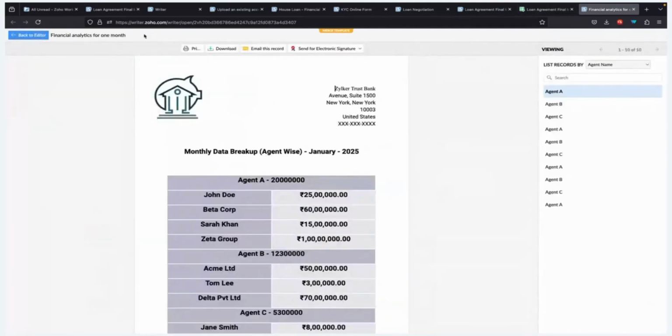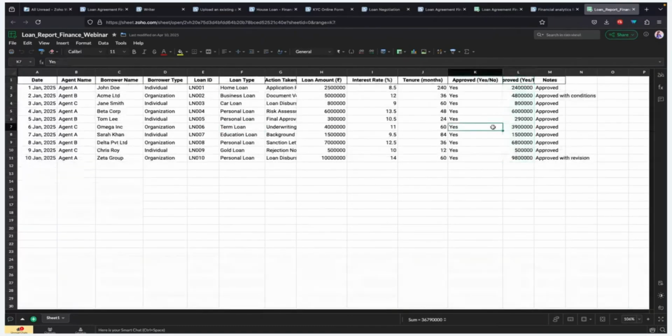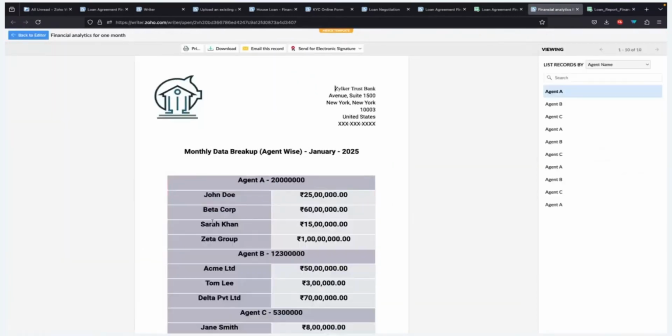Before I show you the preview, let me show you the data source which I have configured. So this is the data source that I have. All I have is the agent, that is who took care of the loan sanction process, and the type of loan, whether it is a business loan or car loan or term loan, anything else. And similarly, I've also added the total loan amount that has been approved. So these are the main fields that I'm going to use in my section of the document to generate this report. So as we talked about earlier, I have configured all the fields, and let me show you the preview now. So you get a clear idea on how this raw data gets transformed into a structured, well-defined report.